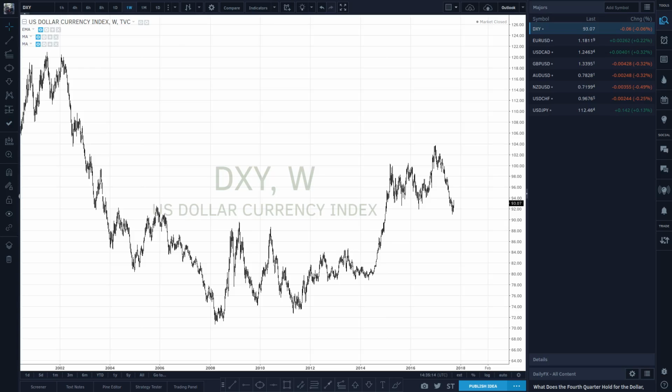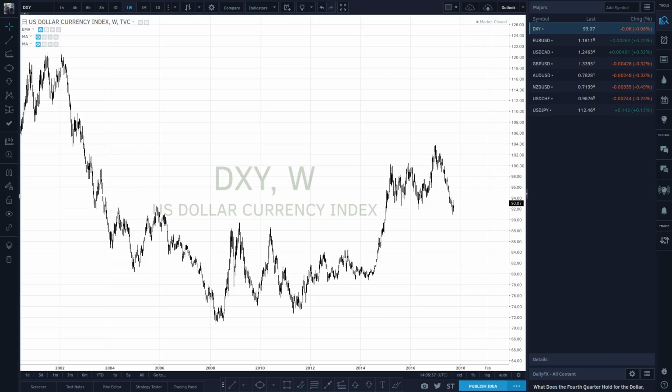Just wanted to go over some charts that I'm looking at here. I'm going to go ahead and draw each one of these charts on the majors from the beginning. So all I like to do is start off with the weekly of the US dollar currency index. What this allows me to do is get some form of bias for the dollar for the week.